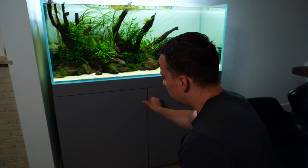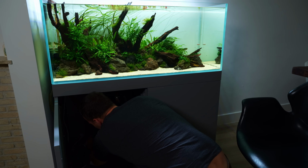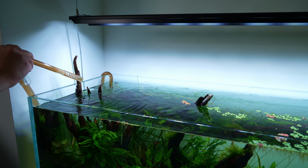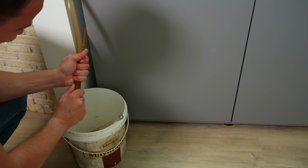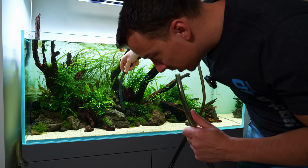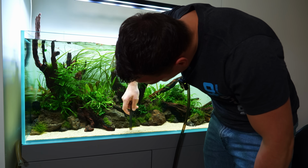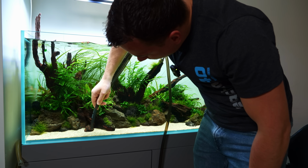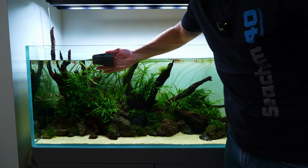Okay, so first things first, I'm going to switch off the filter and the CO2. Then hopefully I can easily remove the lily pipes and clean them. Okay, lily pipes are soaking in some bleach, so I'm just going to do a small water change. There's quite a bit of poop from the other shrimp on the sand, so just going to try to siphon out as much as possible. That's about as much water as I'm going to take out for the water change. Just like, I don't know, what is that, 10%?